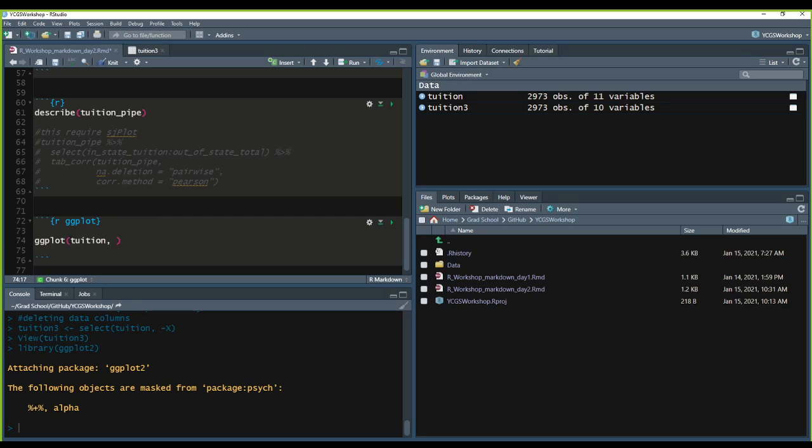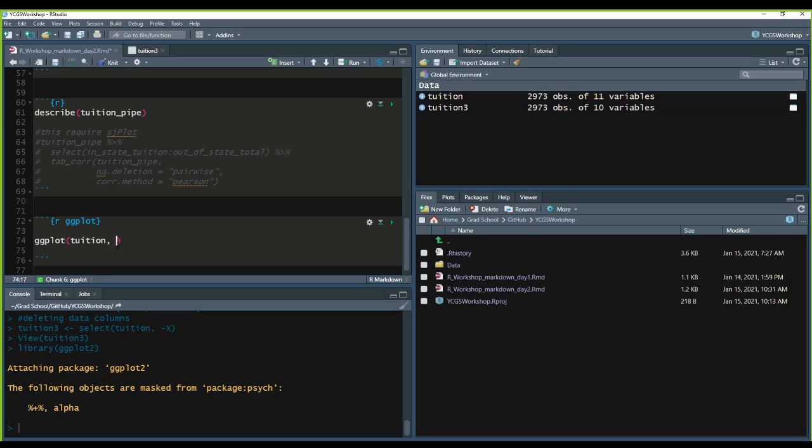You might also see in other situations, people will be putting data equals. You don't have to do that. It knows that whatever the first thing you put in there is the data frame. It's the data. So you don't need to actually put that, but just as a heads up, you might be seeing that in other areas.